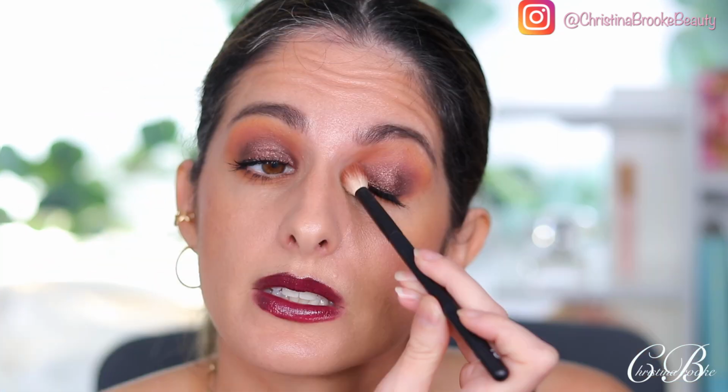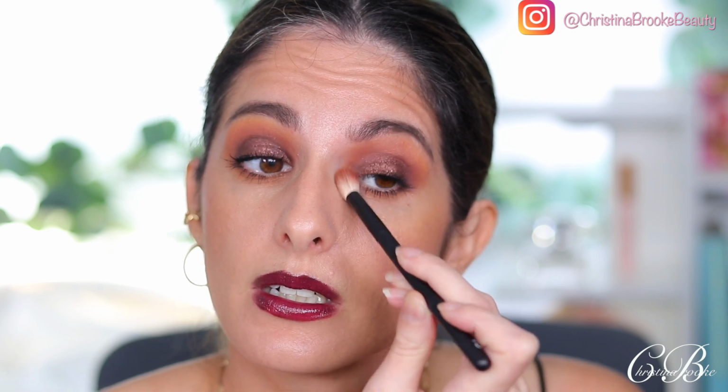This is how I did it. I think that this is so cool. I love this look. I think it's so fun. I don't know, it's not perfectly blended. It's pretty. This edge a little bit better. Christina. ¿Qué pasó ahí? I think it looks pretty good, so I'm excited. I really like this look.